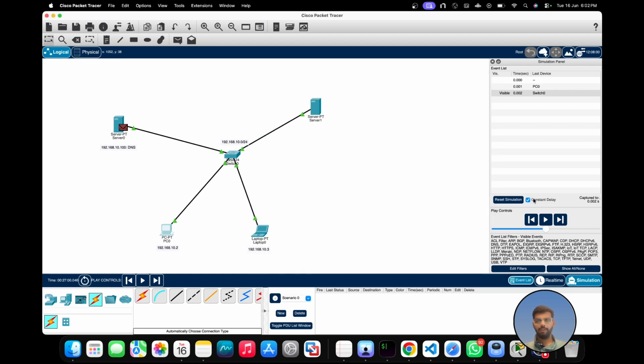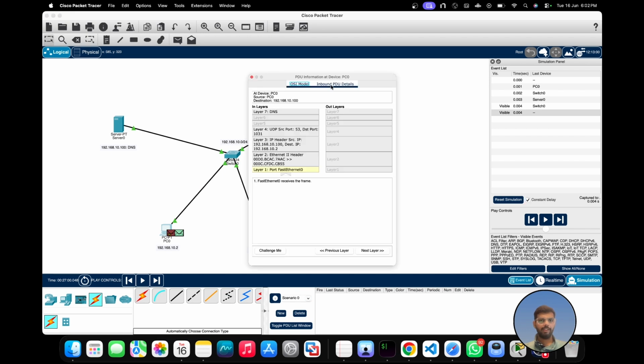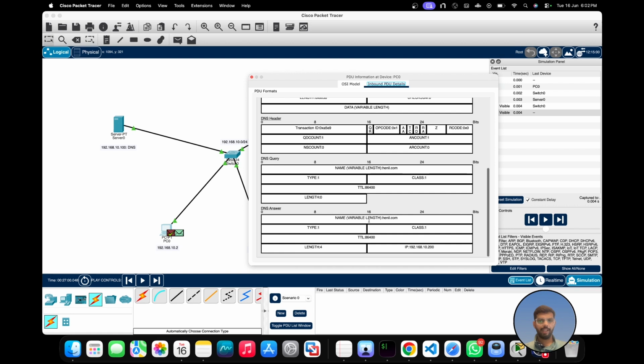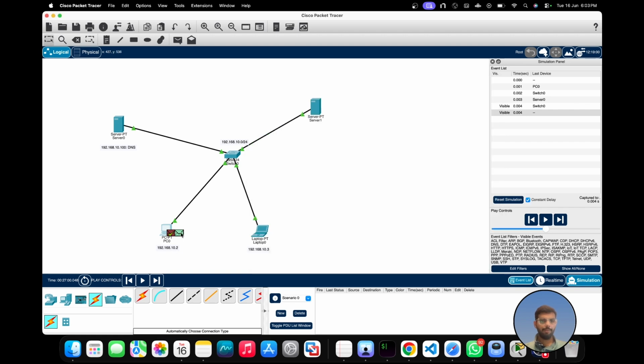Now let's see what happens. The packet will be sent to the switch, and the switch will forward the packet to the respective port. And now let's see the packet. So the end device will receive the frame, and it will basically come to know that handle.com is behind the 10.200 IP, and then it will prepare a packet.